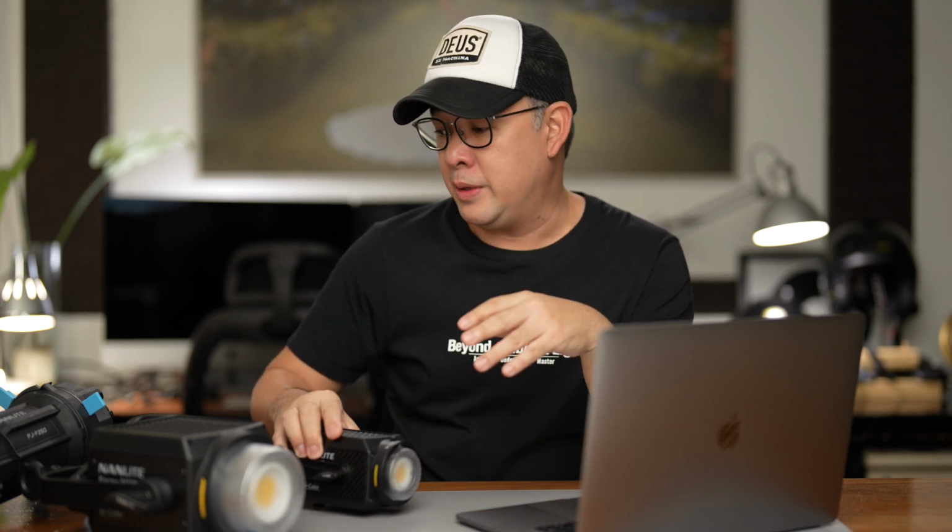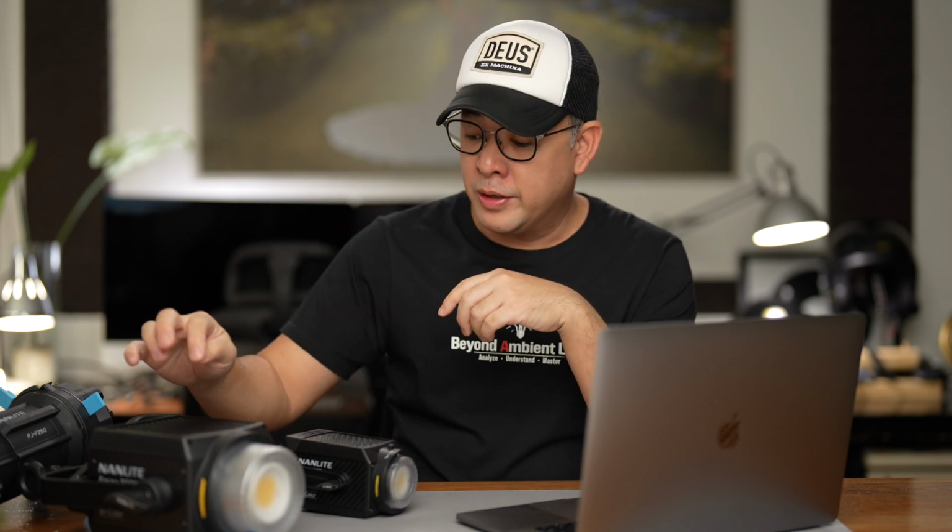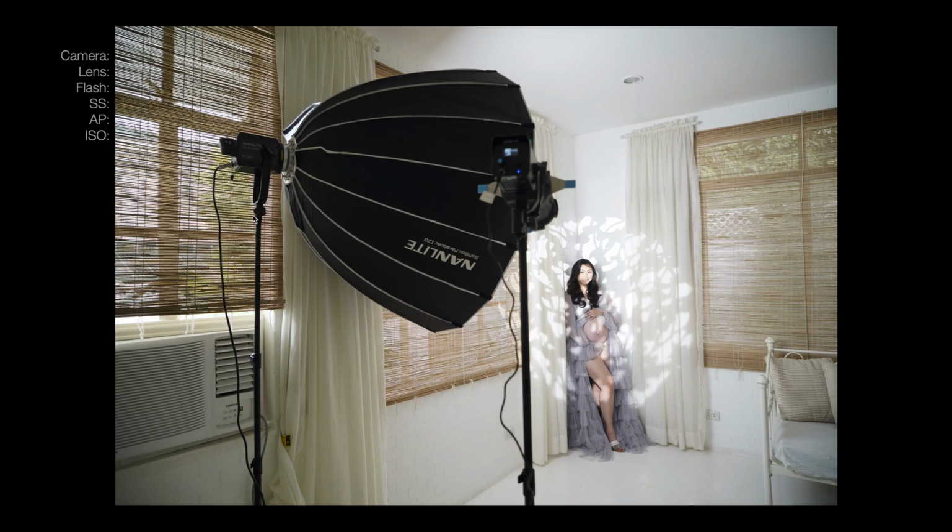And lastly, again, I was talking about this one, the Nanlite Forza 60B with a projection mount to project a pattern on the wall. And also I used the 300B here to create that overall main light to be able to shoot this image. Now, the first shot that I did, you could see that the pattern was really well defined here. The shadows were all well defined. It turned out okay, but personally, I felt I wanted it a little bit softer.